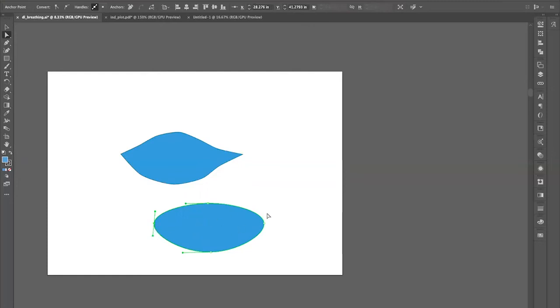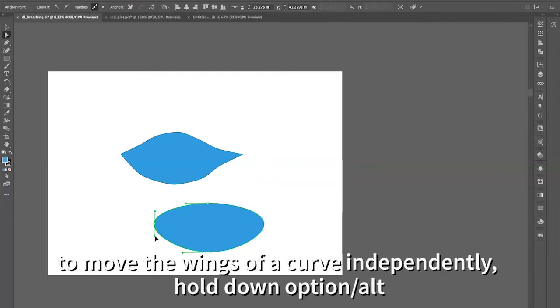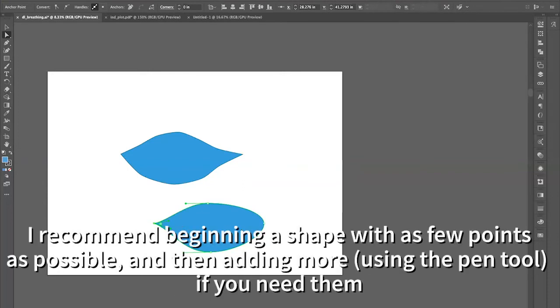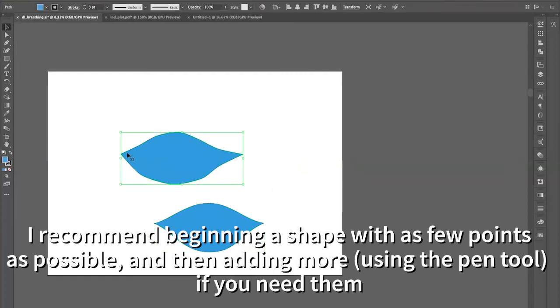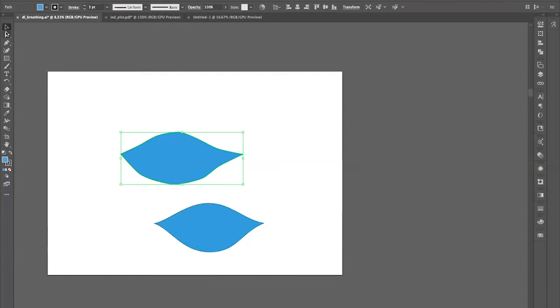Whereas you can create very similar shapes that are actually a lot more smooth and even, just by putting many fewer points on and then editing it. So I think it's really important when you're beginning to err on the fewest points possible. So you can see how much easier it is to do that than to adjust all these little points here. And that was definitely a learning curve for me.